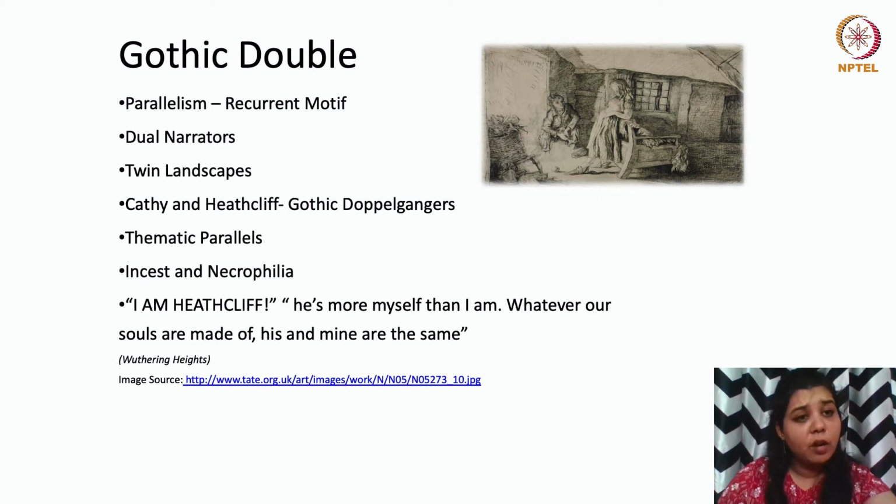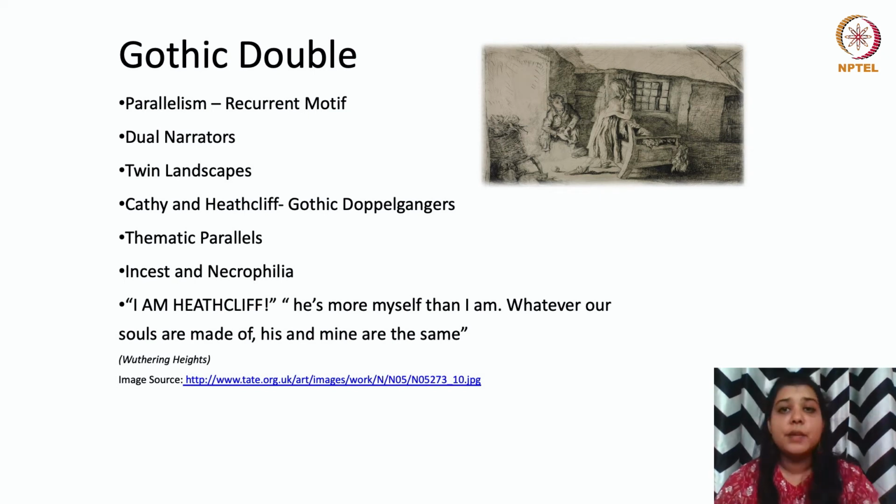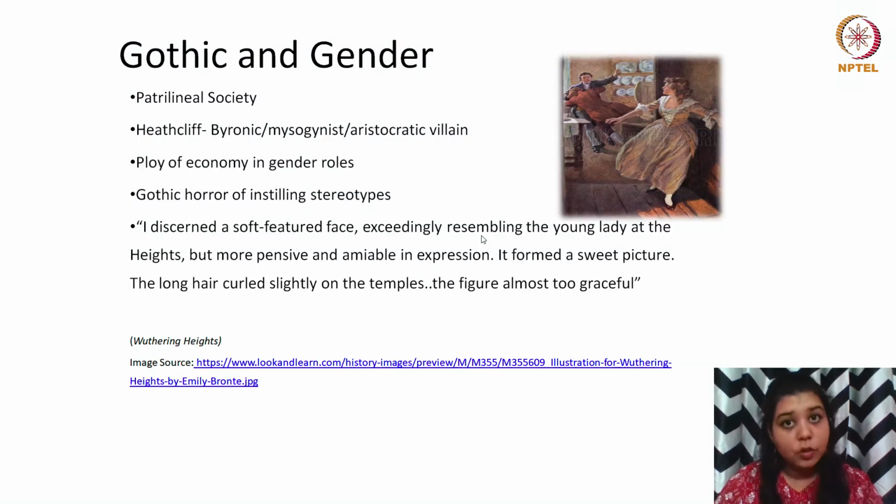And without any need for argument, it becomes very clear that the idea of patriarchy exists both in Thrushcross Grange and Wuthering Heights. The story conspicuously captures the Gothic horror of instilling crude gender roles as well. For example, the occasional repulsion that Catherine gets when she considers Edgar to be less masculine than Heathcliff depicts the harmful impacts of instilling gender stereotypes in the minds of children.